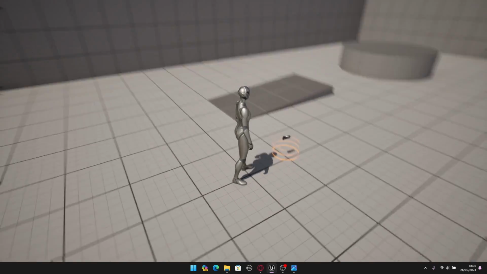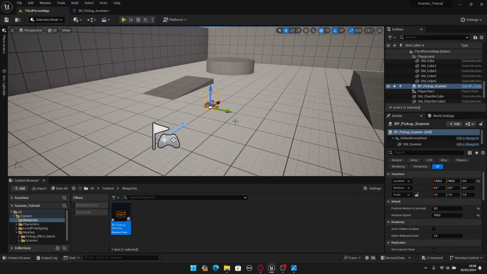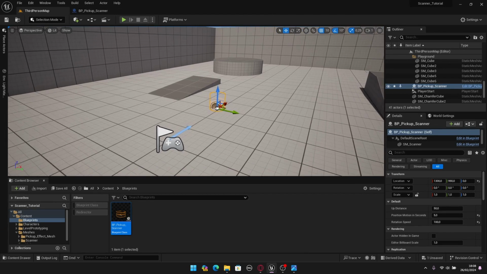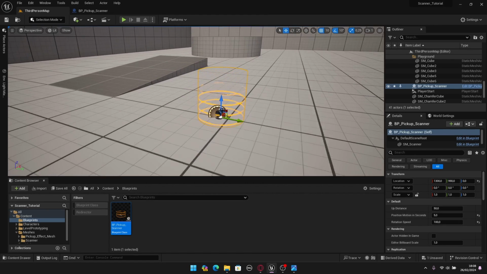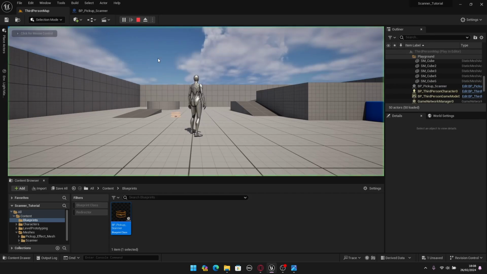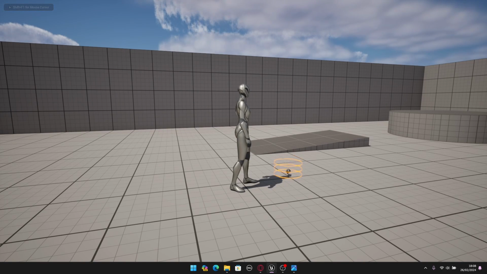And we increase the rotation speed of the scanner. There we go. And I forgot to mention, but if you want, you can go to the blueprint here, and then in the up distance you can make this instance editable as well, so you can change the up distance in the blueprint. So if you want this to go a little bit less up, you can change this value to maybe 30. Let's save this and let's hit play to see. And as you can see, now it's not that high.